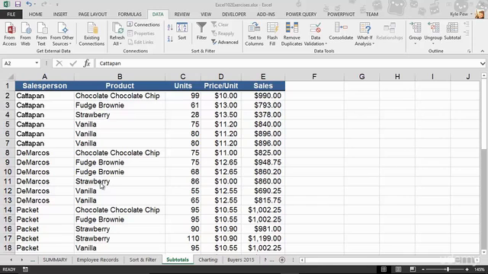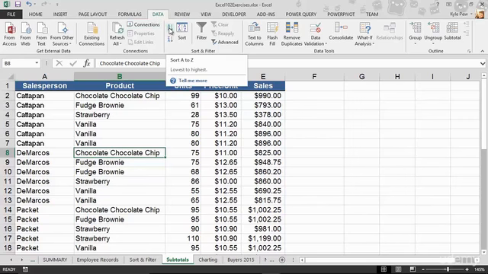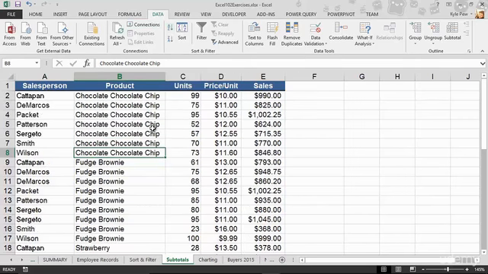Now, before you run the subtotal tool, which is built into Excel, the very first thing you need to do is sort the appropriate column that you want to subtotal by. So I want to get a subtotal by the product. I want to subtotal the sales by the product. So my first step here is to sort the list by the product column. Remember how simple this is? I'll click into the product column, doesn't matter where, just as long as I'm in that product column. I'll go up to my data tab, and I'm going to hit the A to Z. I'm going to do an ascending sort. And there I go. Now I've got some groups for products.